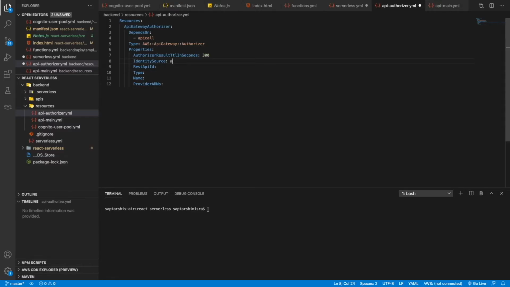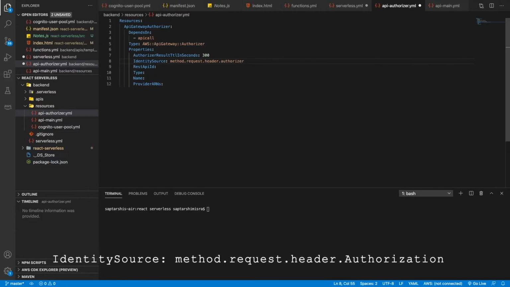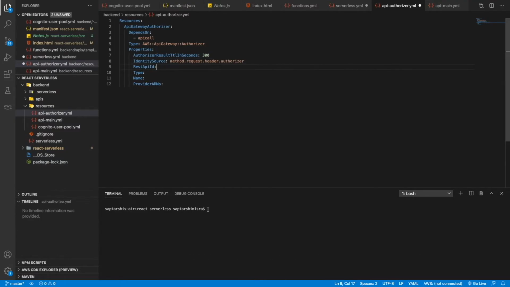So that's fine. The identity source is a big one, so I'd have to say method dot request dot header, so I would say dot header dot authorization, and then the REST API ID essentially is going to be the reference to our API call.